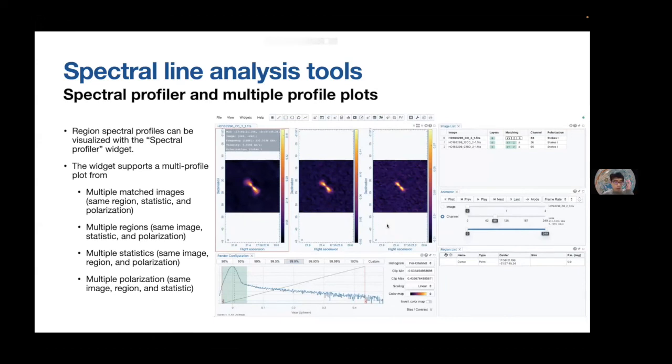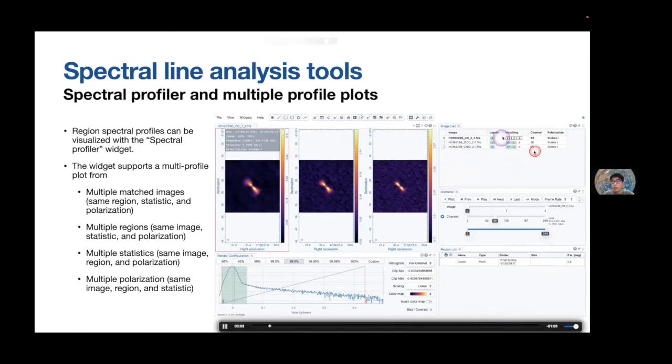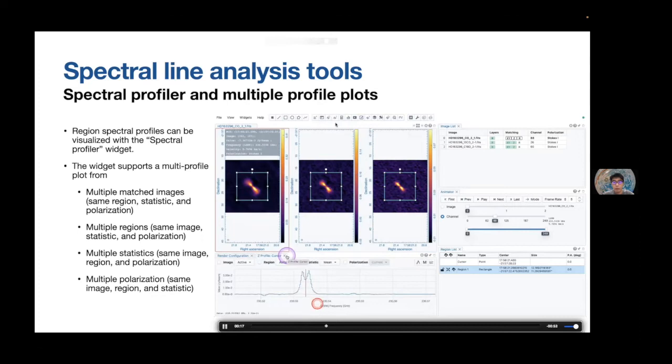So now we know how to create regions. And a common exercise is to compare the spectral profiles from different image cubes. In this example, I load 3 CO cubes. This one is CO221, and this is 13CO221 and C18O221. I have already matched them together, and here you can see the nearest interpolation of the channel matching. And now I can create a region, and because they are matched, the region is shared, and you can launch the spectral profile widget here.